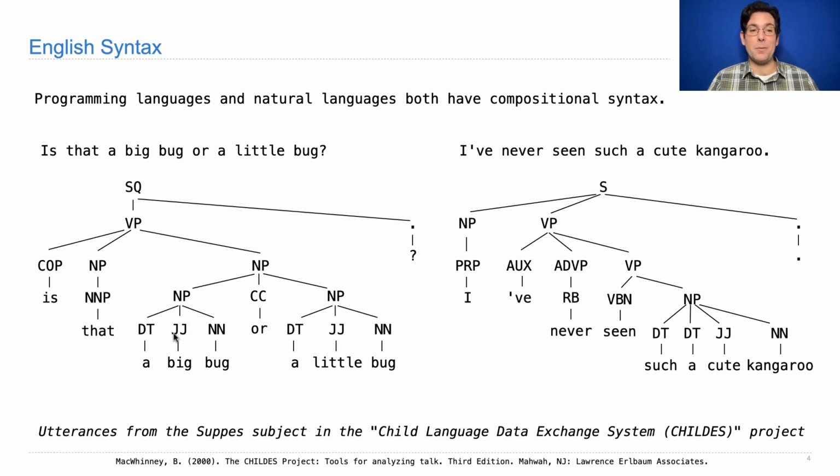Why the same tag? Well, if you switch out this adjective big for a verb, walk, you'll get some pretty awkward constructions. A walk bug. What's a walk bug? We want an adjective there, like a big or a little or a cute bug. So if we maintain the right syntactic category, which is represented by the tag, but swap out a piece of a different tree, we might get a new novel sentence, like, is that a cute bug or a little bug? And we won't just swap out individual words, we could swap out this whole noun phrase. For example, this one. Is that such a cute kangaroo or a little bug?